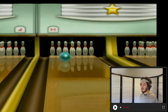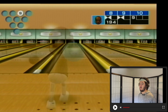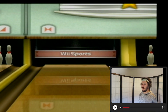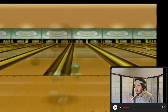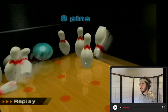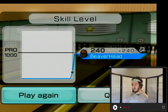And it's pretty consistent. Like, I can tell when I loft it a little bit like I did on that shot, and when I pull it, and when I miss it left, and all kinds of stuff like that, and just throw it weak. But overall, that's a really good spot to throw it because it keeps your angles relatively tight. So you can do the same thing continuously and it will leave a similar result. So that is a 232 game. And with my first game doing a backup ball, that's not half bad.